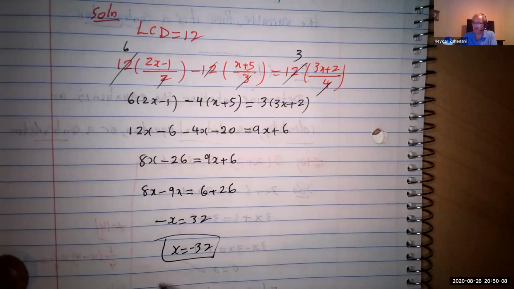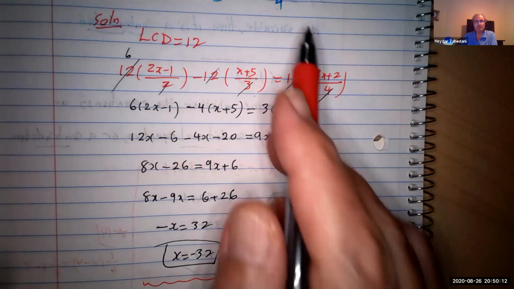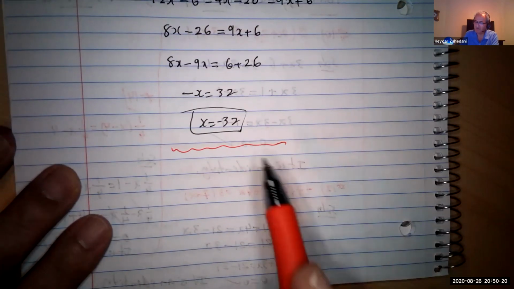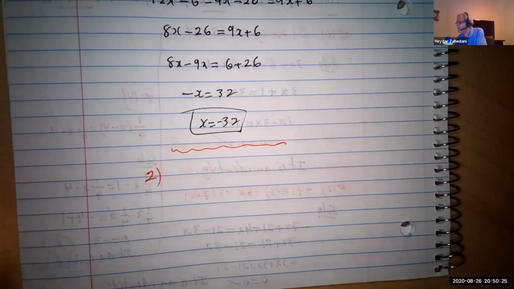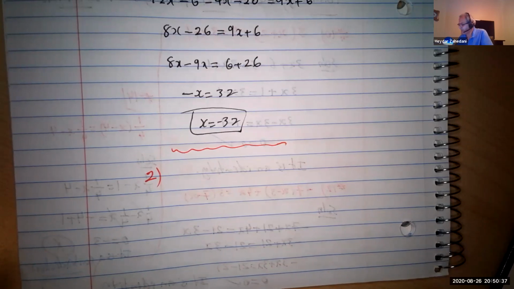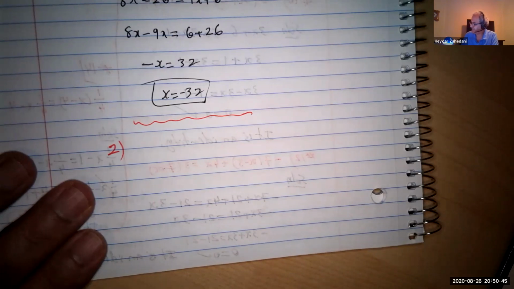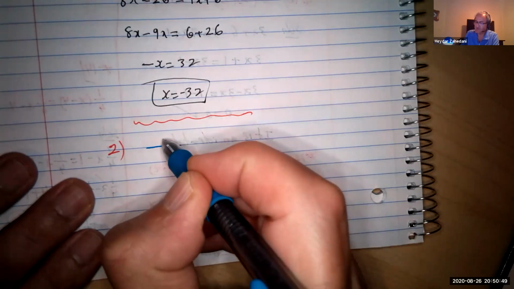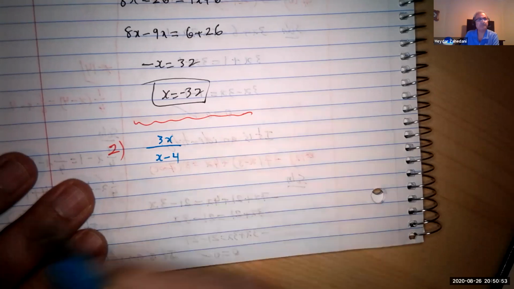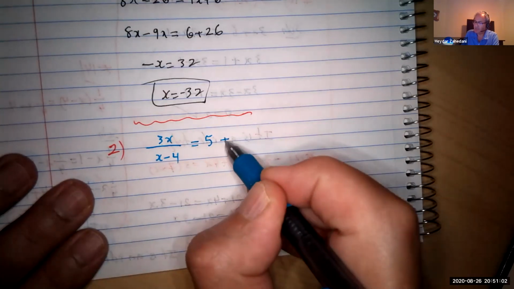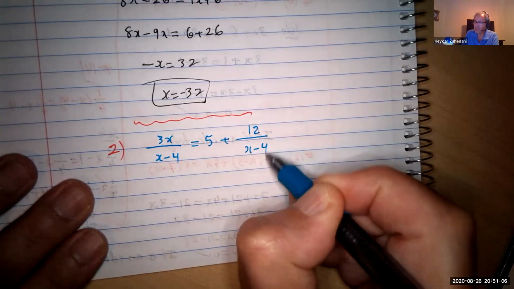Now, the one that we are going to be interested in is the one where the denominators are not numbers. So we get some variables. So let's see how we're going to solve this equation. I give you something similar to the one that you are going to have in your assignment. So let's check this one first. There are two types really that we are going to be interested in and that usually get asked. This is one of them. You want to solve this equation: 3x over x minus 4 is equal to 5 plus 12 over x minus 4 again. That's it.